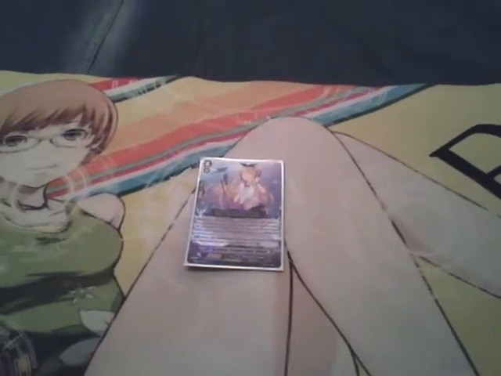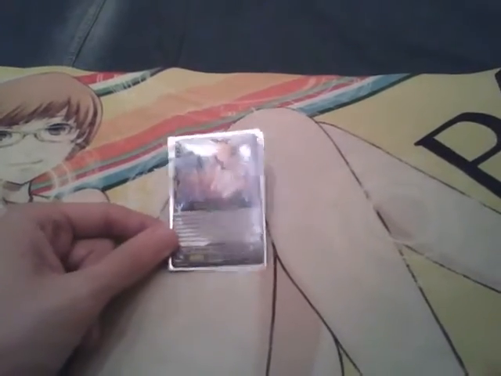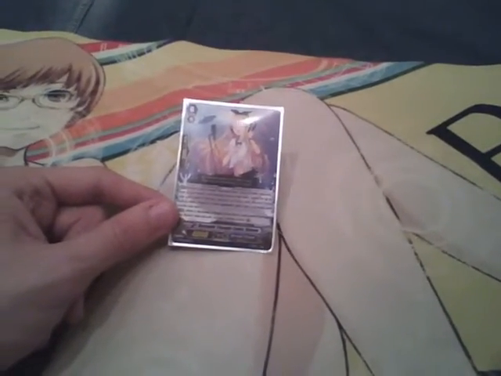So, first we got the starter, Bermuda Triangle Cadet Riviere, which is really simple. Basically, when you ride the grade 1 on top, look at the top 7 cards. If you have either Top Idle Riviere or Super Idle Riviere among them, you can show it to your opponent and put it into your hand.